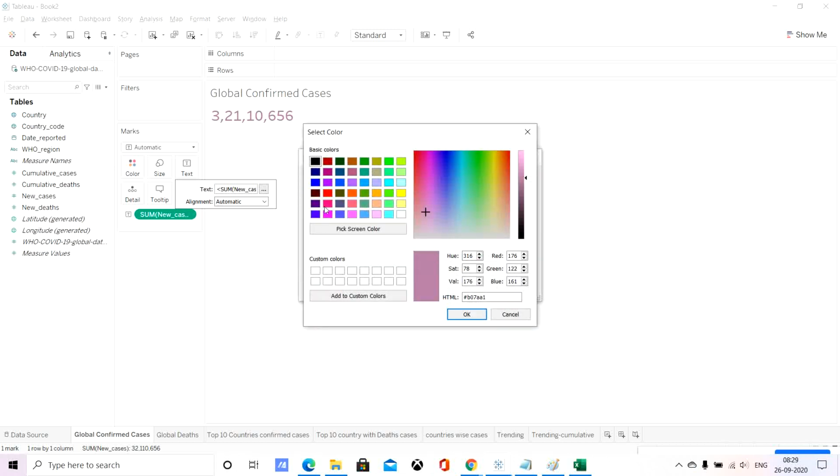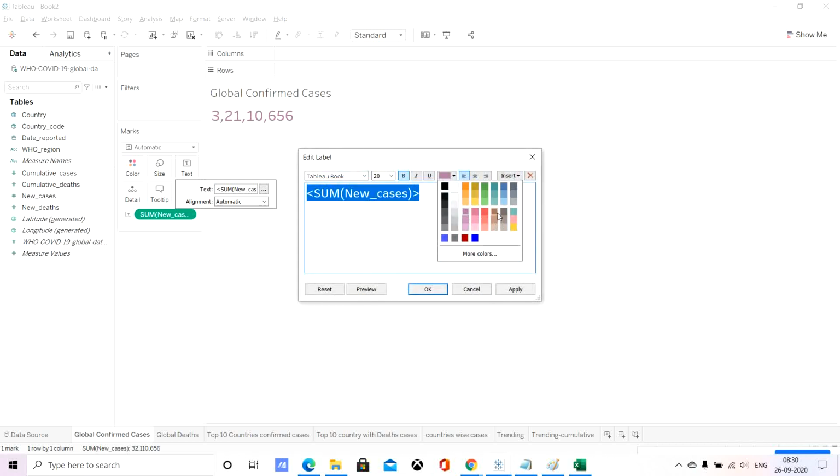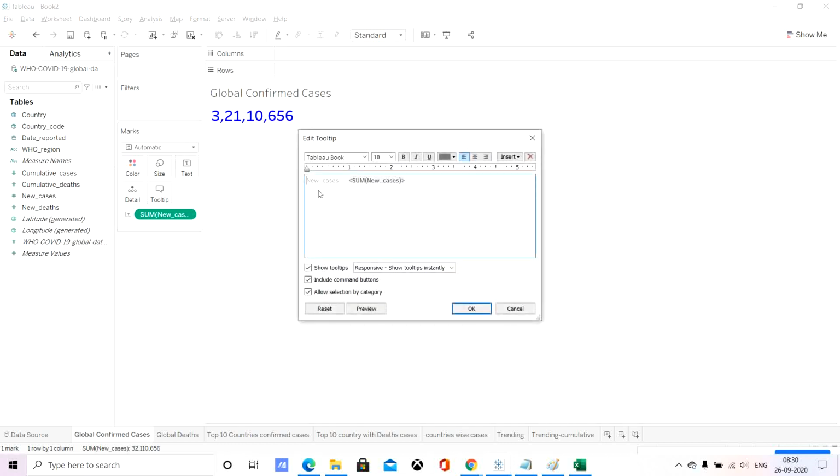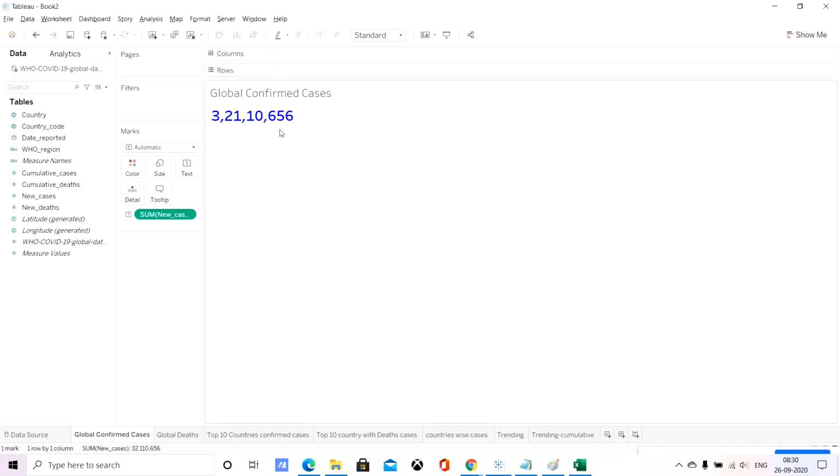Or we can choose more colors from here. Since we are going to take death as a red color, I don't like to take purple, because purple and red have sort of the same color texture, so similarity has been there. So maybe I can take this sharp blue color. I think this will justify it. And all right, so as you can see, when I hover over, it's giving me new cases.